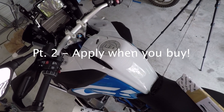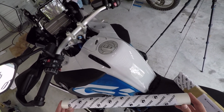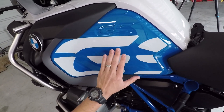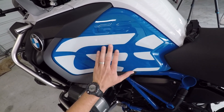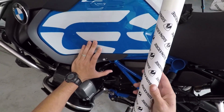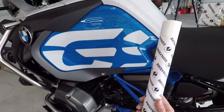When you guys buy your new bikes, I would highly recommend that you apply this product from the start — it's going to save your paint from any unnecessary wear and tear. On my bike, this has only got about 1,800 miles on it. But just from my legs touching the side, there are slight scratches and scuffs on the paint. I've applied wax and things like that and it just doesn't cut it. Adding this product would have prevented seeing these slight discolorations and marks from the little bit of riding I've done so far.